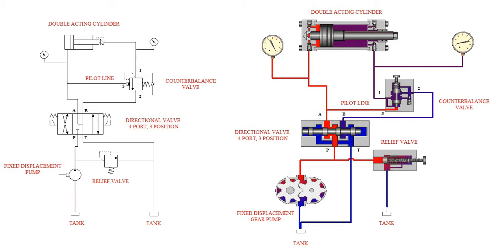So back to our schematic, what does that mean? Now that you have a pilot, imagine this arrow shifting over to allow connectivity between port 1 and port 2, and now oil can flow right out of the rod end and through this valve. And when that happens, you'll have a little bit higher pressure here because there's a pressure drop across this valve, and then once the flow comes to our directional valve, now it's got a wide open path to tank. Okay? So that's where we are with this frame.